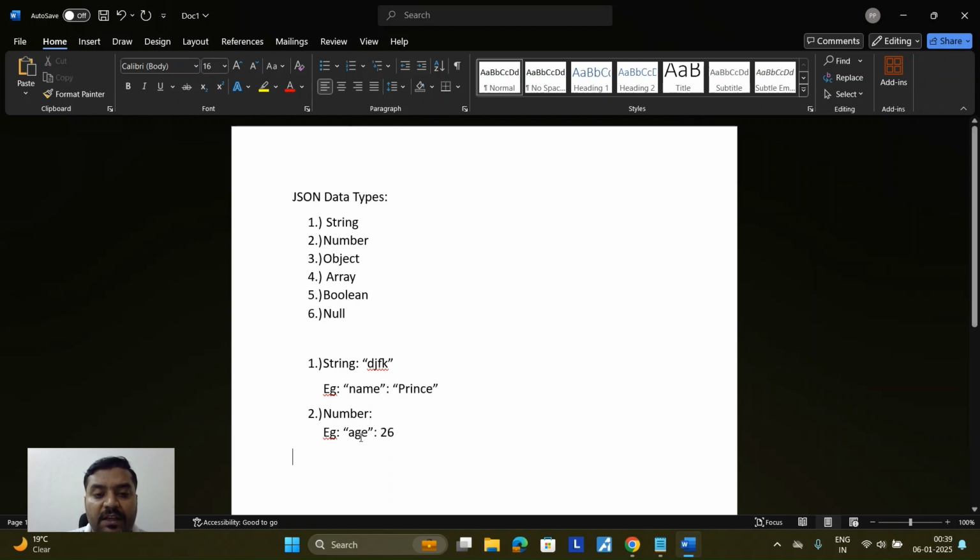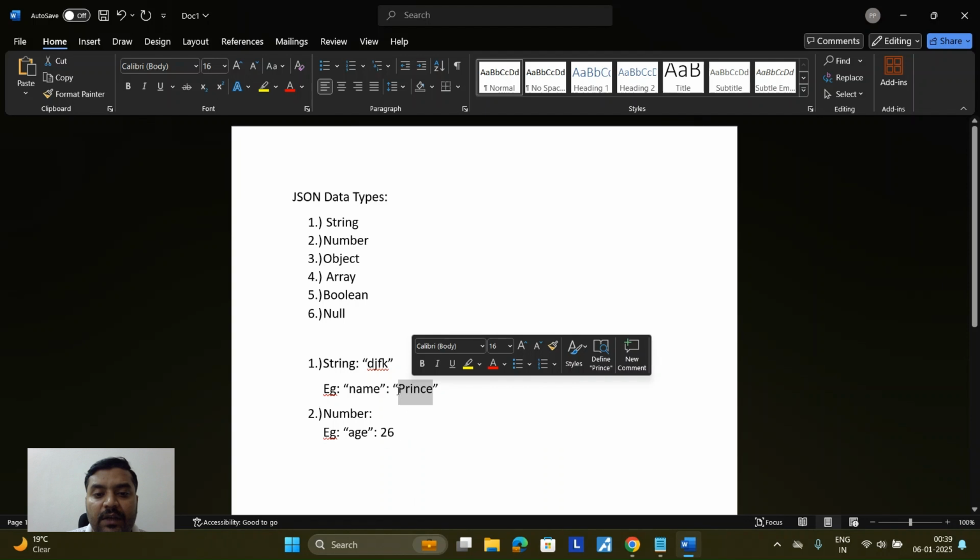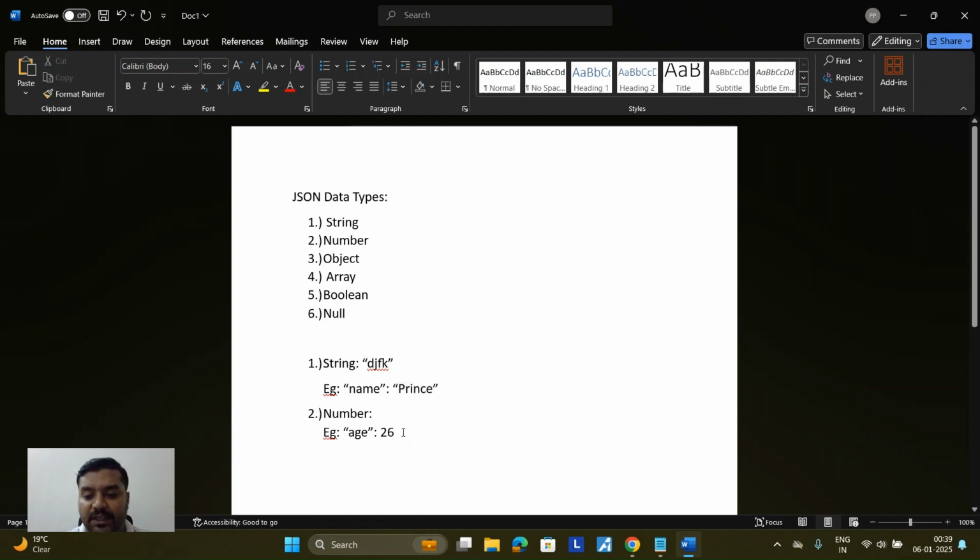The key we always have to include in starting and ending double quotes. Key always has to be in double quotes, but for values, it depends. When it is an integer type, we don't have to explicitly write double quotes, but when it is a string, then we have to use double quotes. Now coming to the object data type.